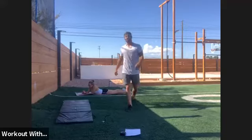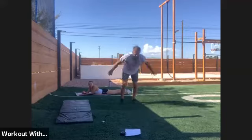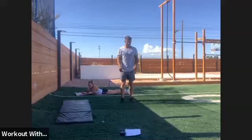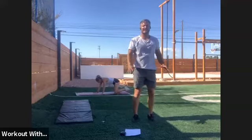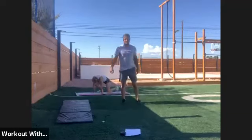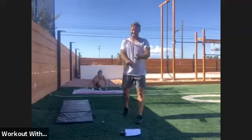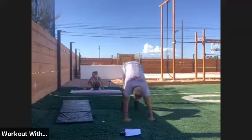Second one, we're going to do broad jump, run back. Jump forward, run back. Try to jump forward as far as you can. Use your arms. Land strong knees, okay? Don't rush it. Land strong, push back. Power. Second one, not too bad. You'll know what the third one's going to be. You got it, in one, burpees.